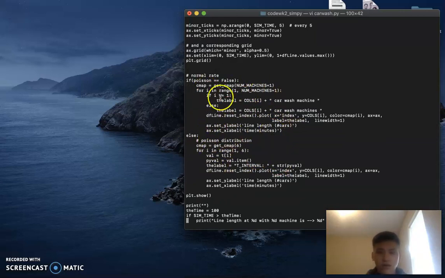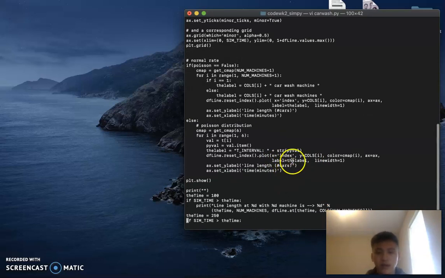Again, there's an if-else statement. If the Poisson statement is false, then it would just proceed with the normal default plot for matplotlib. However, if that's not the case, then it would do the plotting for the Poisson. In here, the main difference is that it's going to plot the different simulations that ran, but each time they have a different interval arrival time, and that plots the difference in color codes for easier examination and to make it easier to analyze the data.